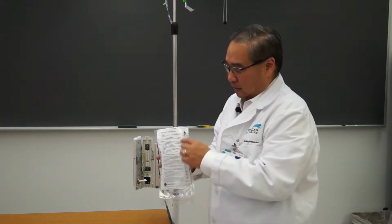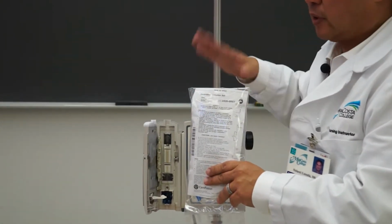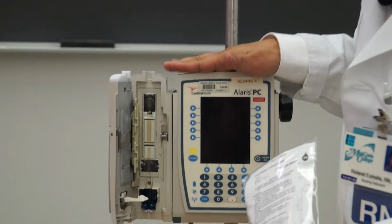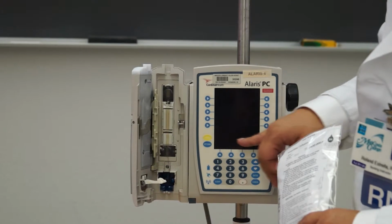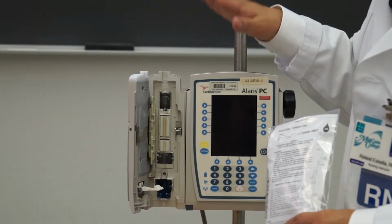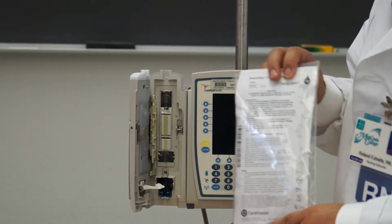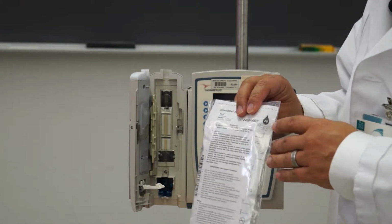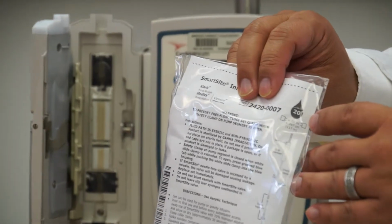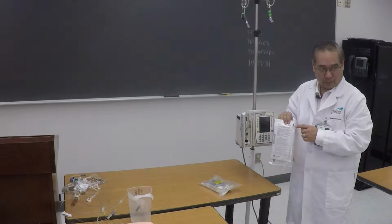And that means that if you were to run this, say the pump breaks for whatever reason, there's some kind of disaster and there's no more power, there is an internal battery inside the pump which would list the amount of battery life in bars. Now say it ran out or there's a malfunction, there's nothing else available, we can convert this into a gravity setup. So this number will tell you how many drops per milliliter it would be. So when you do your calculation, you would run the calculation using 20 drops per milliliter.